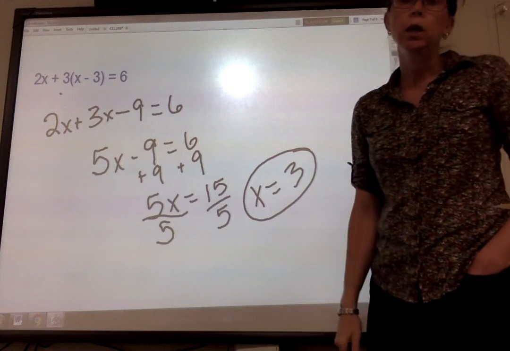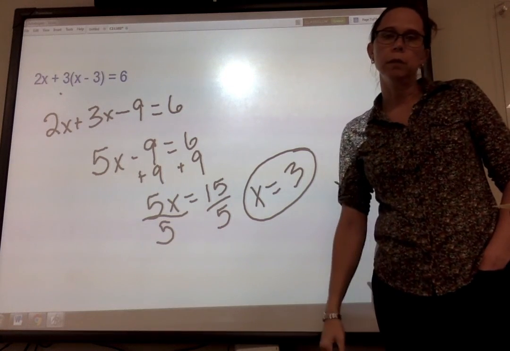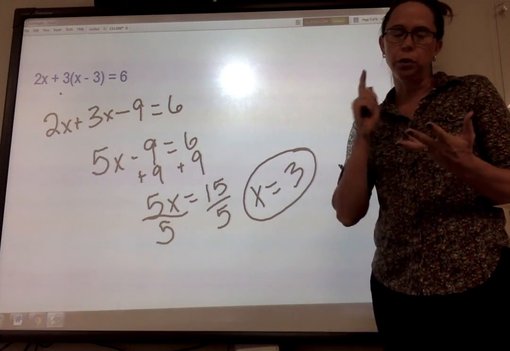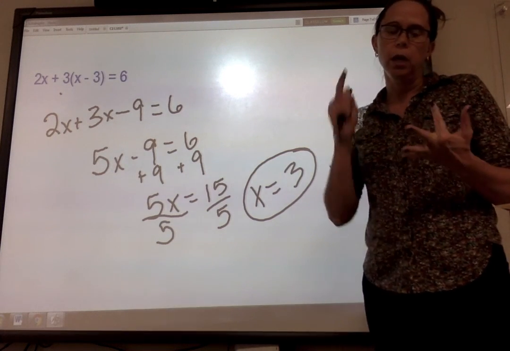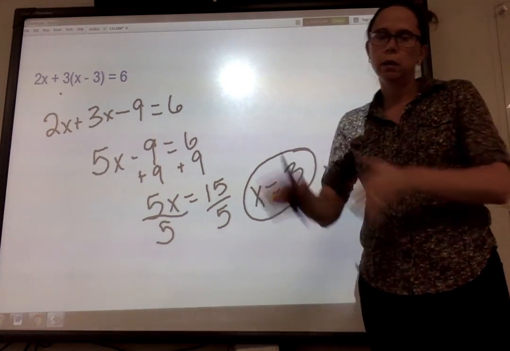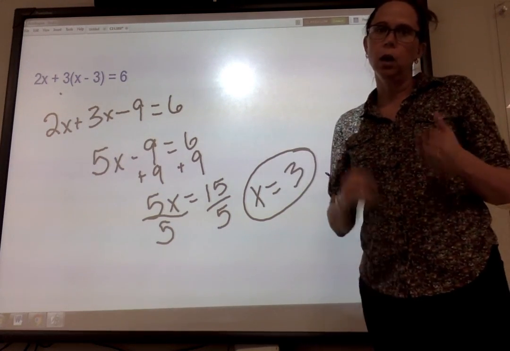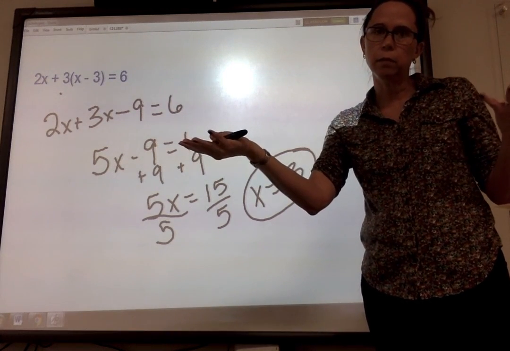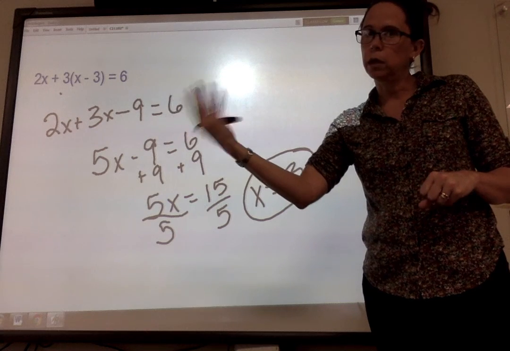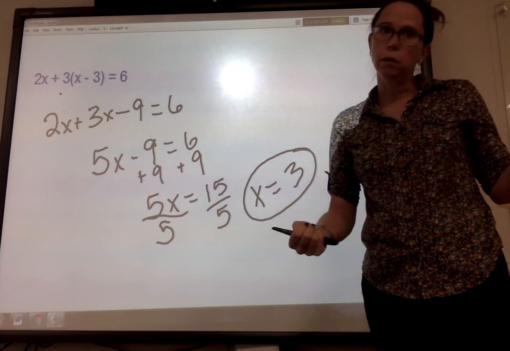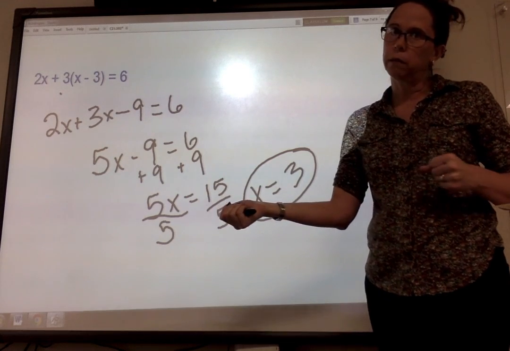Okay? So we're just taking it one step further, guys. We are using our combining like terms knowledge. We're using our solving for a variable knowledge. What we've mainly added today is doing this across the equal sign. Remember, an equal sign means that the left side and the right side must be balanced. If I do something to the left side of the equal sign, I got to do the same thing to the right side. If I do something to the right side of the equal sign, I got to do the same thing to the left side.